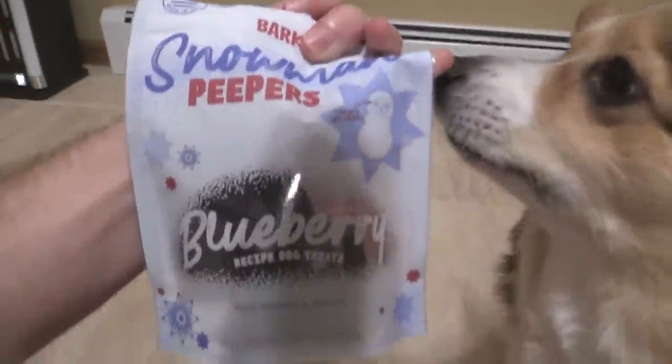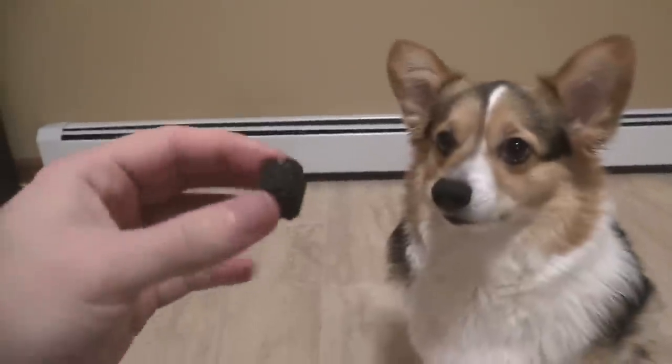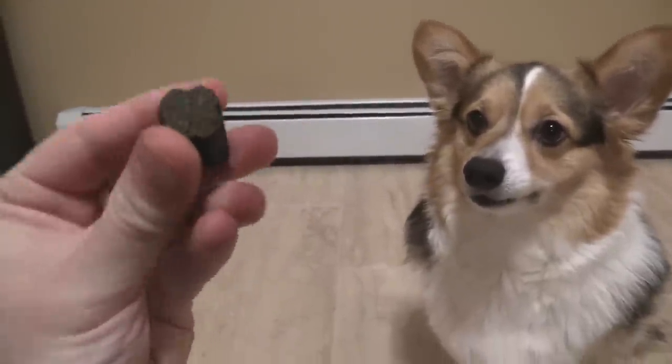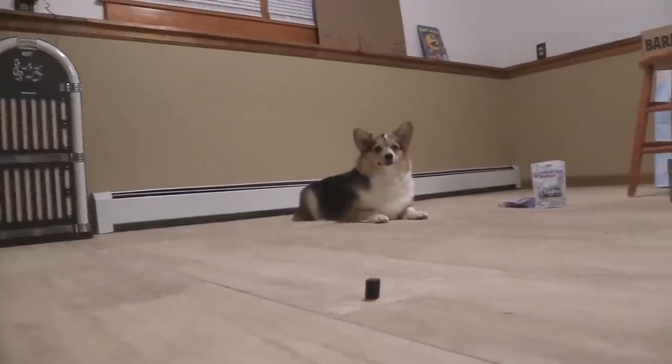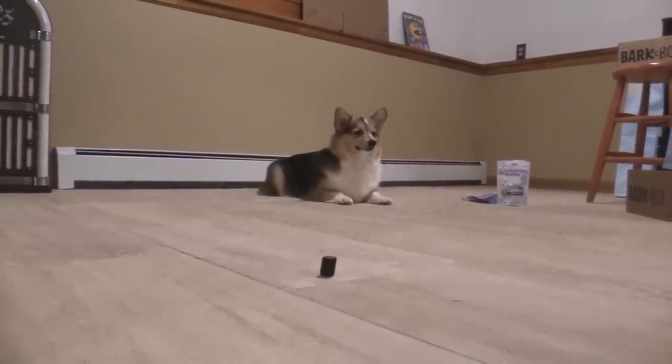But now, Louie, we have Snowman Peepers. They're blueberry. So let's try these out. All right, so these are kind of weird looking. I've never seen a treat look like this. Stay. You're such a good boy. Stay. Go get it.